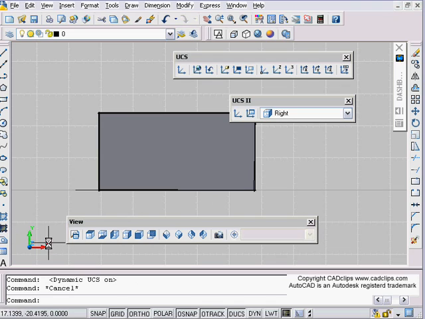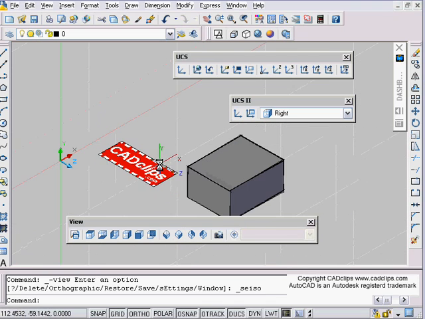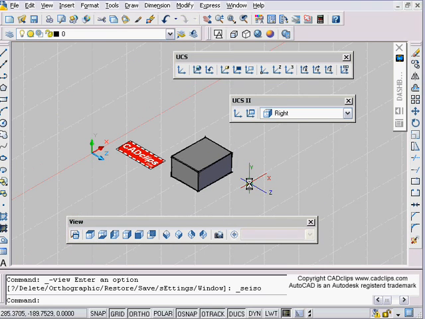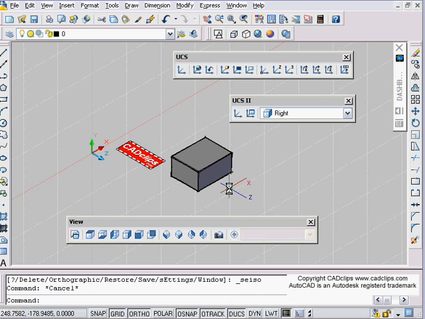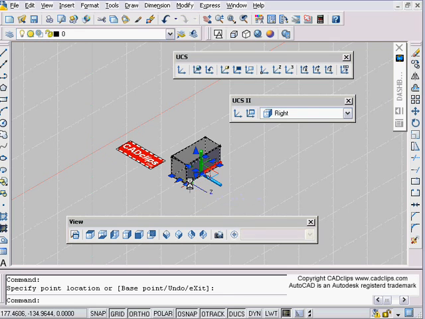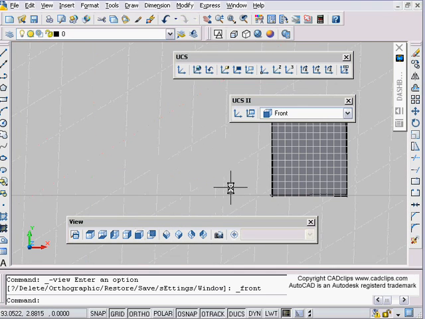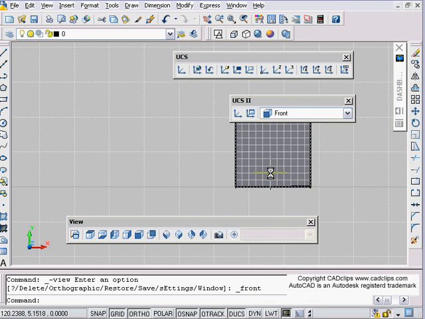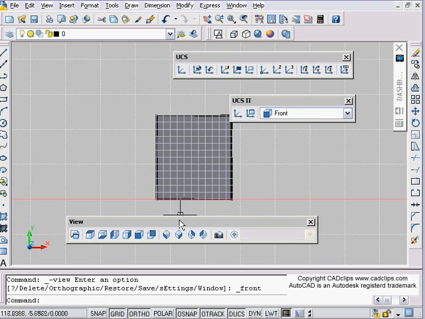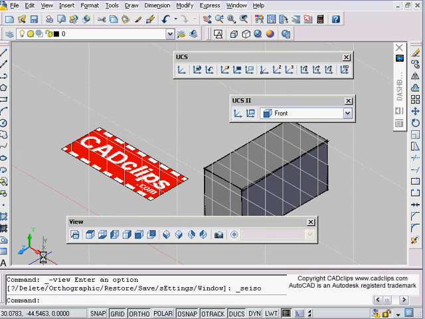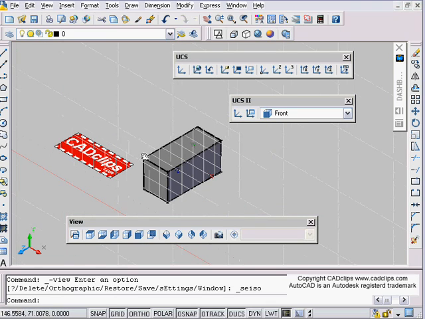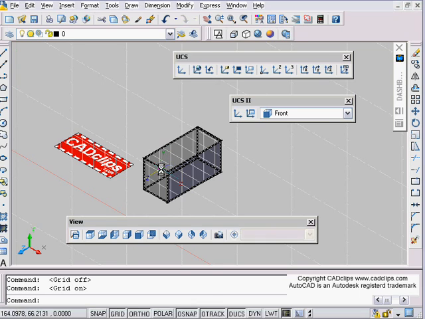But watch what happens. Here's my X and Y. Now if I go back to my 3D view, my X and Y stayed up, as you can see, pointing up on that surface. Now watch what happens. I'm going to go to a front view looking at this side over here, the narrower side. I'll look from the front, and now notice my X and Y are pointing towards the front. I can draw, etc. If I go back to my 3D view, notice my X and Y with my Z coming off of that. And notice the grid as well. The grid will also be a giveaway.